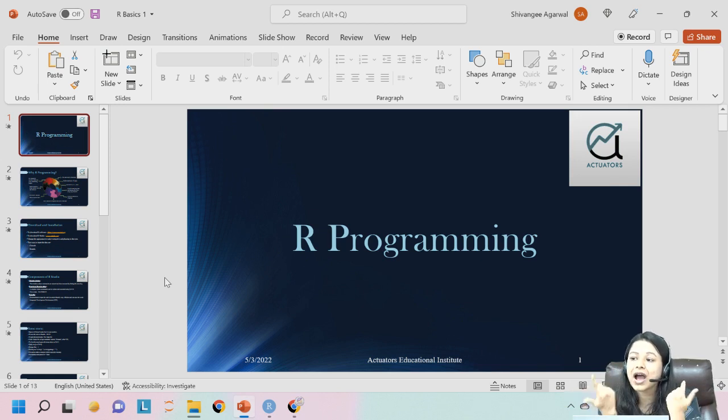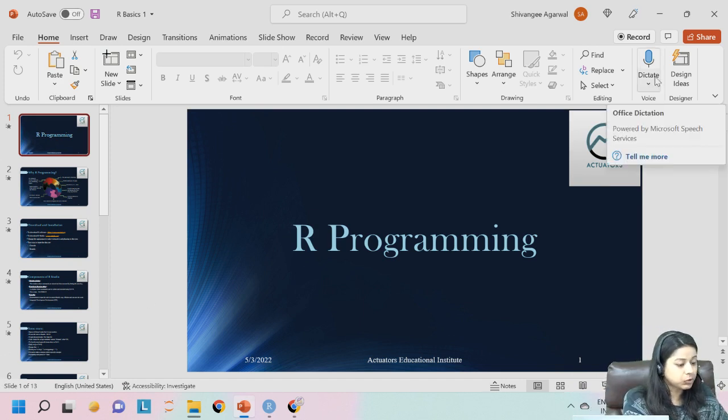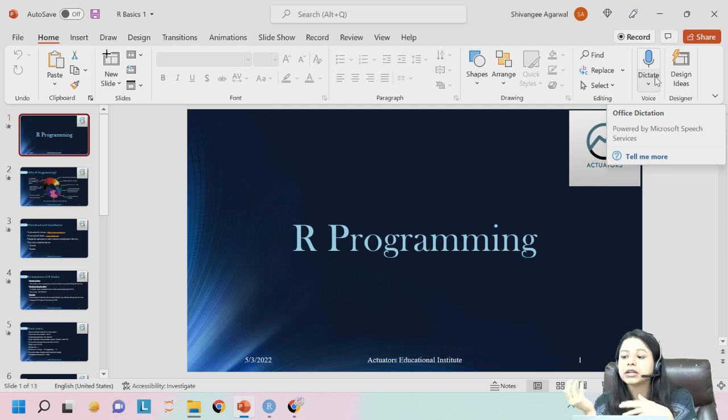If you compare R and Excel, in my case, what I feel is it's easier to score in R programming rather than in Excel. Because in R programming, you have one option which is not there in Excel, that in R you can easily search for different options. You can do that in Excel as well, but R becomes very friendly. The interface is also very friendly. So it is very simple, and you all have to practice every day.